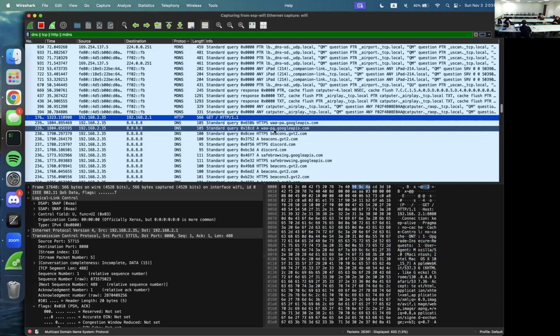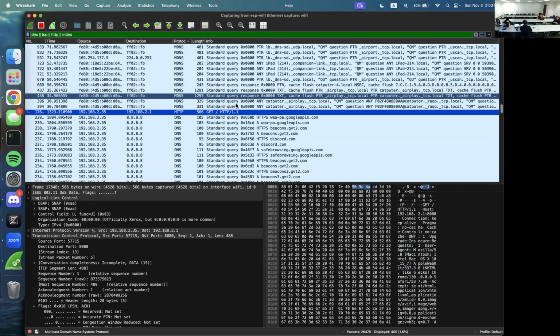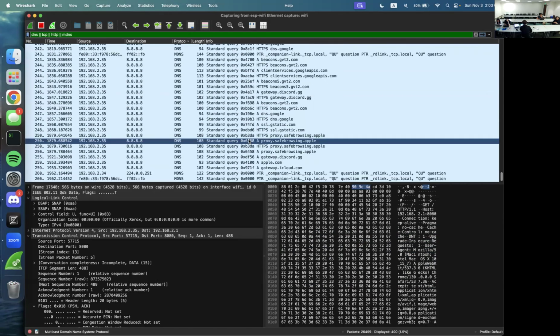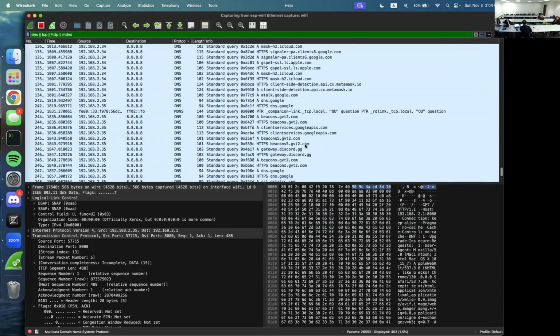But from the looks of it, it's not great at it, because I think it's missing a lot of the packets that are being sent. I did try reloading this a million times, and so far I've only loaded up the one. But I know it's making this GET request numerous times.